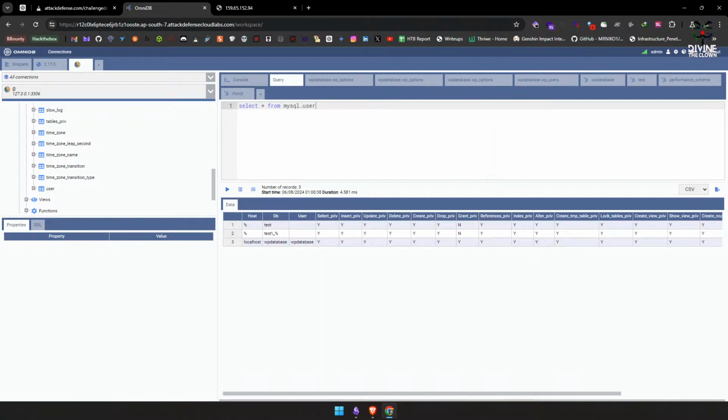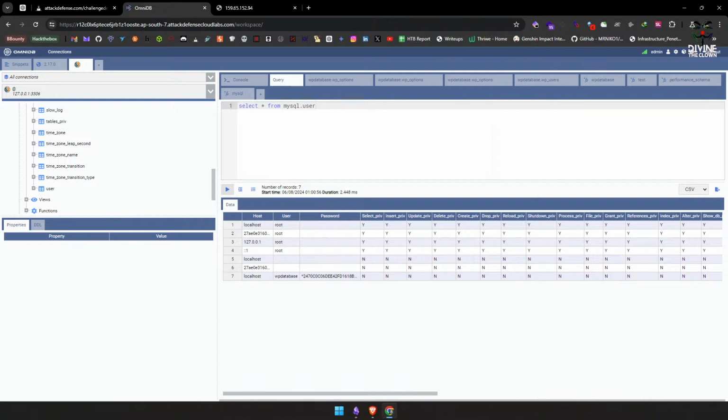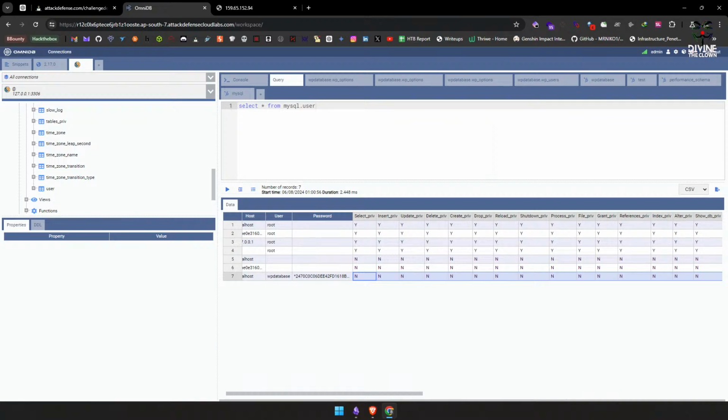We'll put user and query this data, and there we go. So now we have the database which is running on localhost, that database username, and that database password, and what sort of privileges this user has. We have the whole list here. So this is how we can query the database.